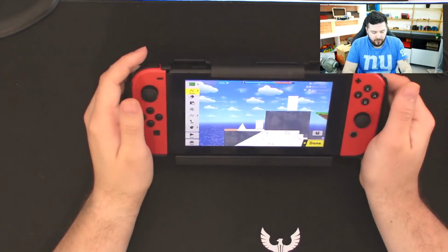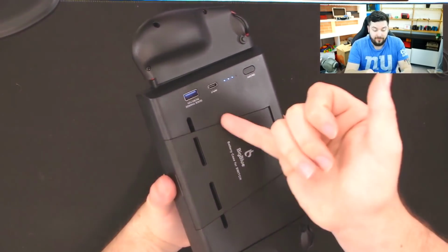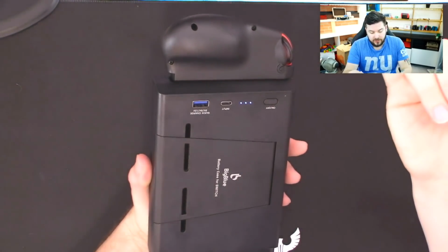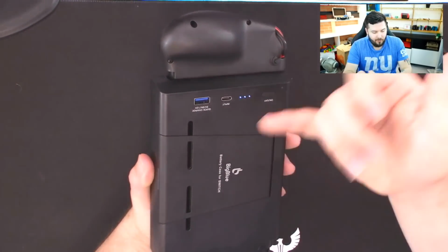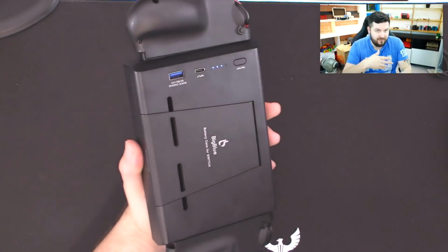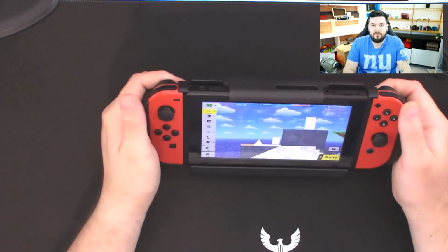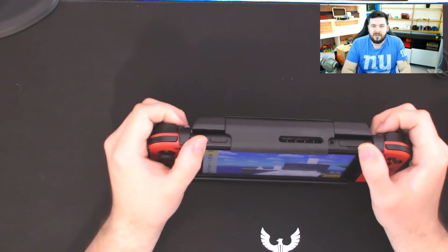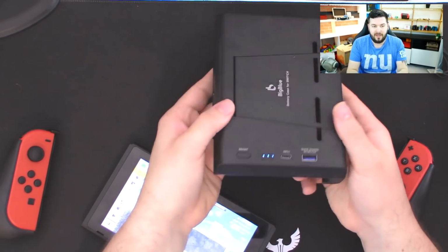Where I've seen this excel over other similar products is we have a full quick charge out. So say for example you wanted to charge your phone off of this, or your Pro Controller, or if you have a Joy-Con charge grip, you could totally do that. It charges with USB-C, which is so nice and so welcome, because I don't know why a lot of these people decide to do micro USB, but everything else for the Switch is USB-C, so everything should be USB-C. By the way, this is a 10,000 milliamp hour battery, and while it's not the lightest, it's about the same price as you would find a 10,000 milliamp hour battery on Amazon, between, I don't know, $30 to $50. This is in that sweet spot right at $40. So for $40, you get yourself a pretty solid battery pack right here.